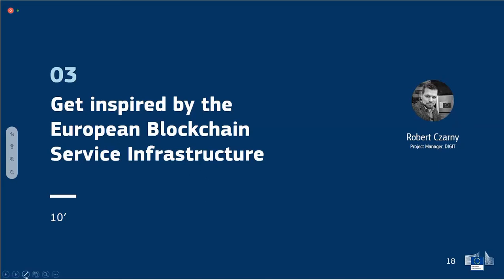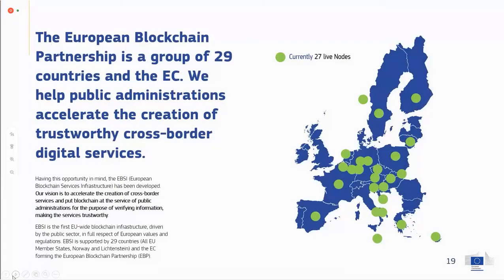Let's jump into the EBSI. I will be brief to save some time for colleagues. Where we are with our network. So we have 27 nodes spread across Europe, operational, ready to onboard the version 2 of the infrastructure. And now we are in the process of staging the pre-production environment and production environment. The tests are ongoing. Our engineers are working to check and to provide the best possible solutions that are available on the market. And we see the growth of the network as a positive picture of our work.